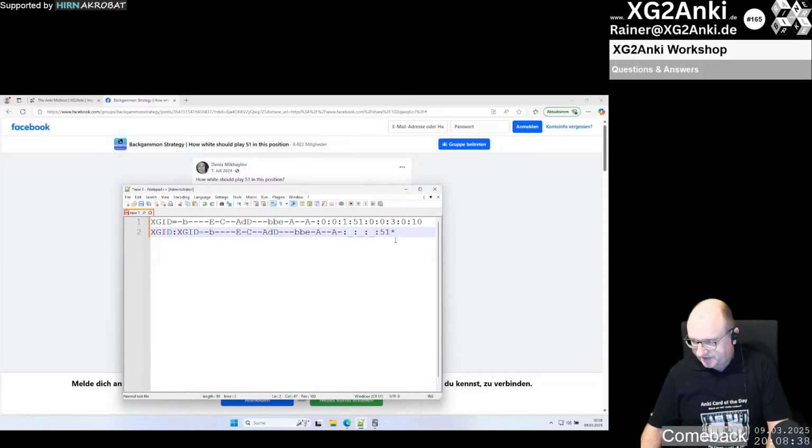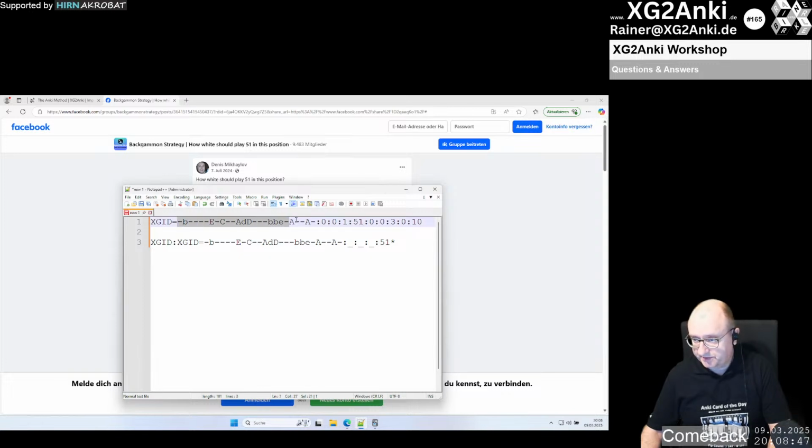You see now in the second line, I have modified the copied XG ID. We are only interested in the position, which is between the equal sign and the first double point, and the roll, of course. If you want to search in a specific field in Anki, you just start with the field name.